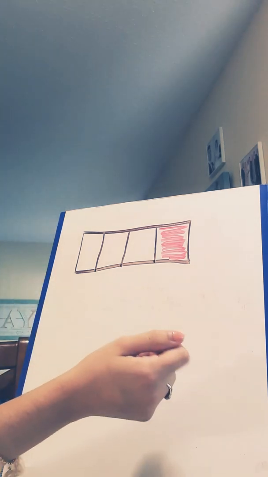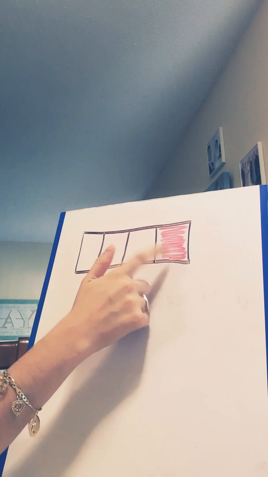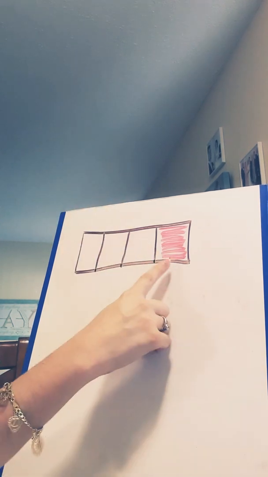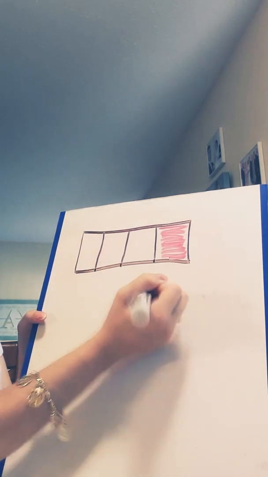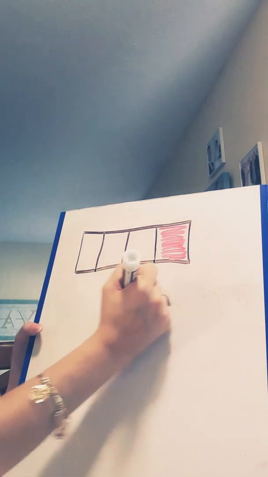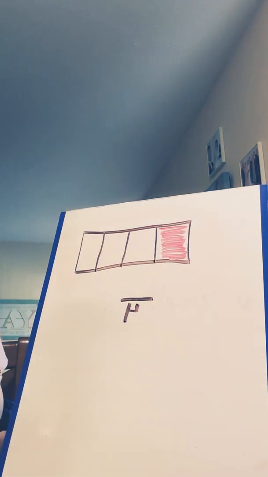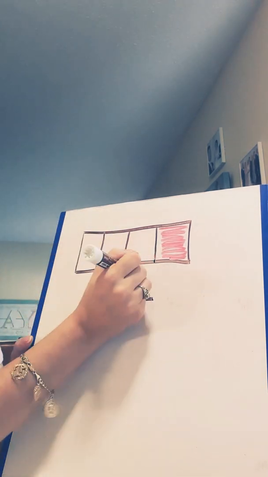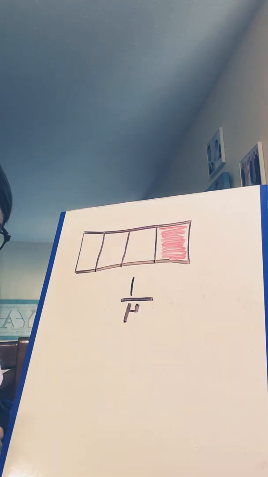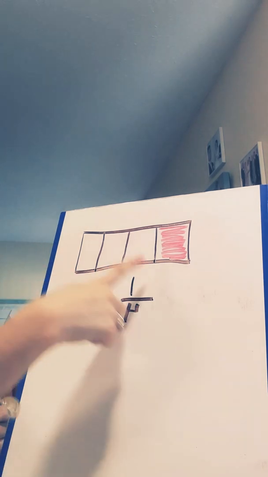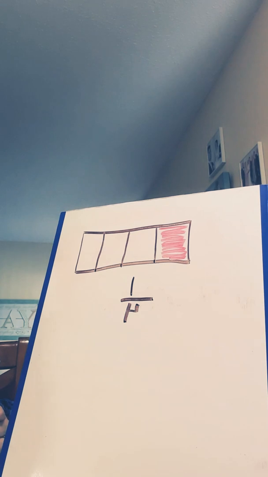Okay. Well, this is a fourth of. Because out of 1, 2, 3, 4 parts, 4 equal parts, 1 is shaded in. So now, let's do that fraction that I want you guys to do. How many equal parts do I have? I have 4 equal parts. Okay, 4 equal parts. How many of those parts are shaded in? Just that one. There you go. 1 out of 4, or 1 over 4. And this shows a fourth of. Very, very important.